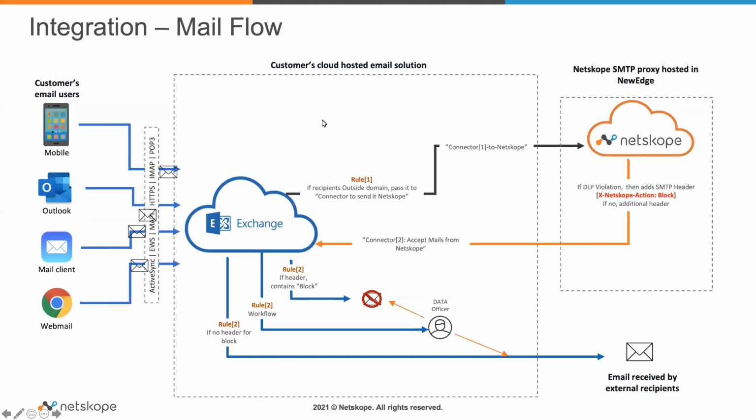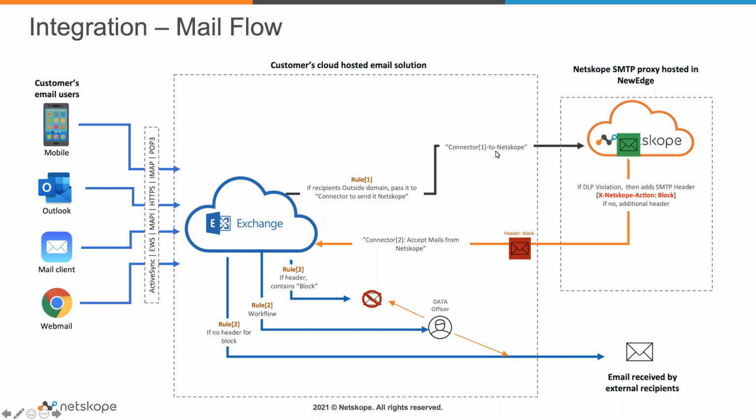Netskope Cloud Security Platform enforces uniform enterprise DLP policies across all types of devices that users leverage for mail communication. Exchange looks for domain, and if it finds mail is going out to external parties, then the mail reaches Netskope Cloud for DLP policy validation using the respective connector. Netskope performs deep scanning of content using enterprise class DLP and adds header variables if it violates the data protection policy. If no violation, no variables.